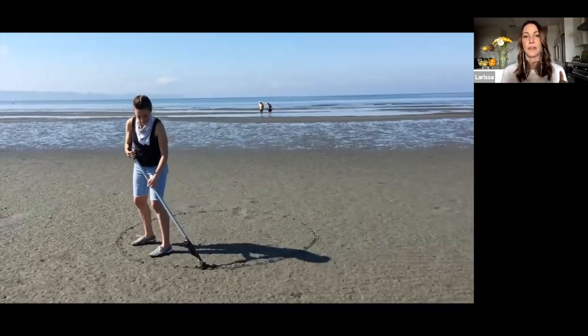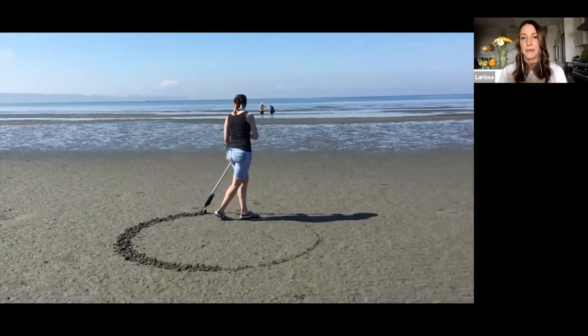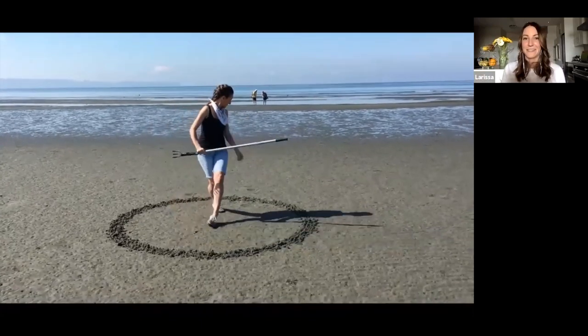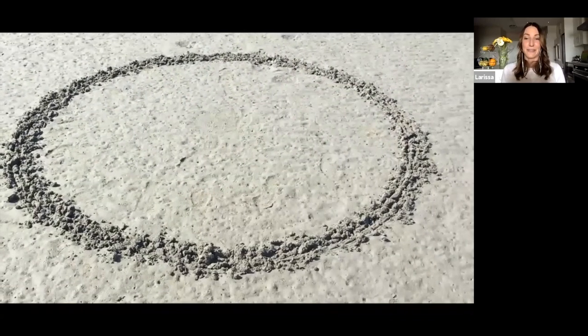So here I drew it with the handle end of my rake, and so now I'm going over it with the rake to make it more bold. If you're unsure about a design, you can use the handle or the wrong end of the rake to sketch out your design ahead of time. So it's a really quick way to create a good looking circle.